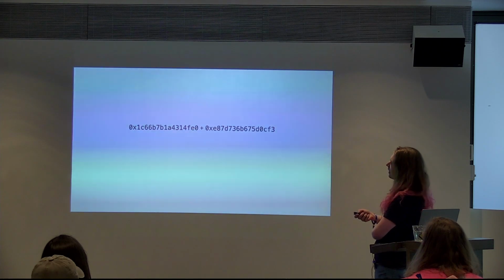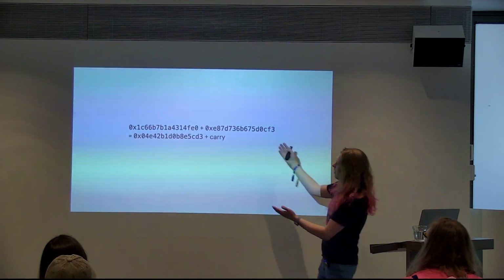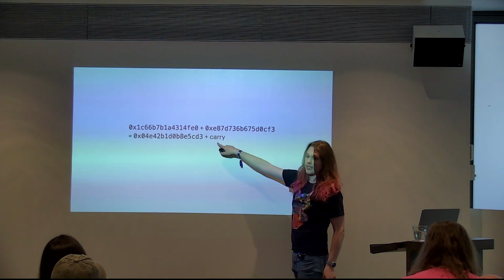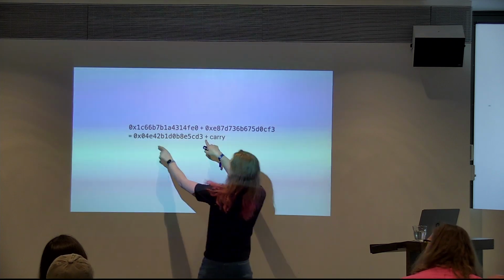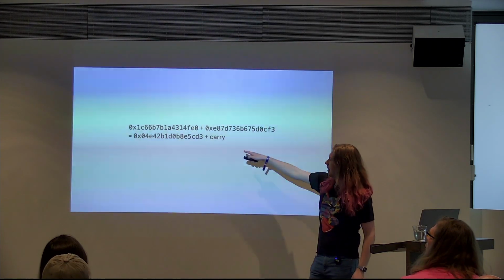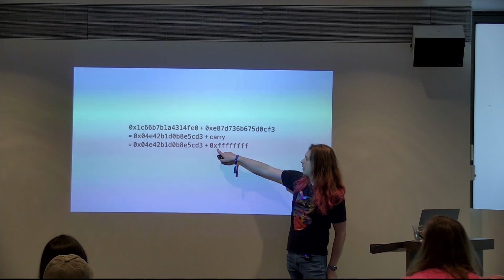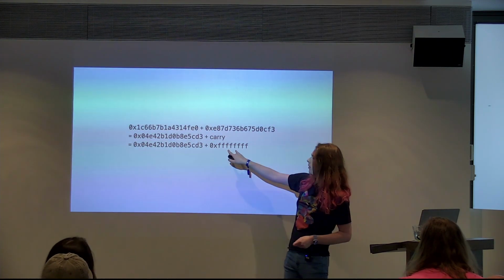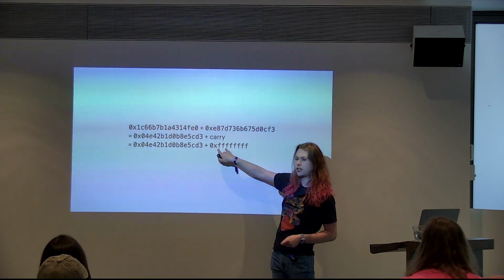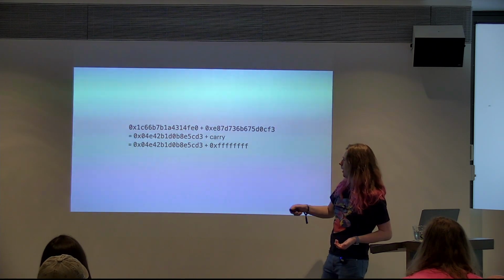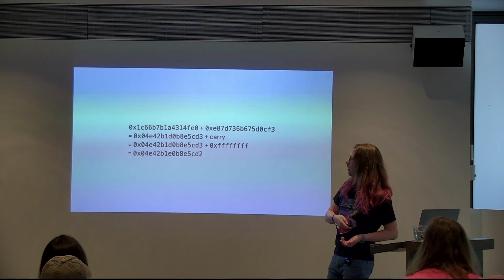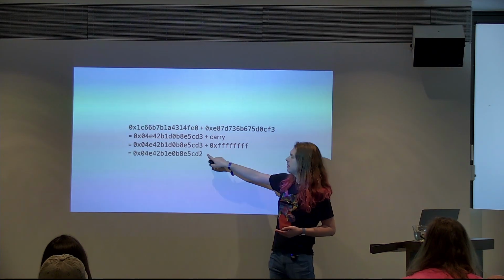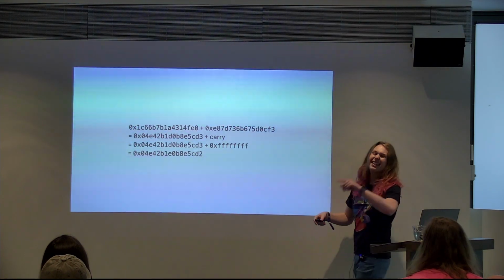Addition, well, we take two things, and we do the normal addition. But if it overflows a 64-bit word, then we need to compensate for that. So in this case, we have a carry that came out of here. And if we get a carry, that turns into this. This is just 2 to the 32 minus 1. So you can think of it as the 32-bit integer that's just all ones. And you just add that on in order to compensate for the overflow. Occasionally, this might overflow again, in which case you just repeat, and that can't overflow.